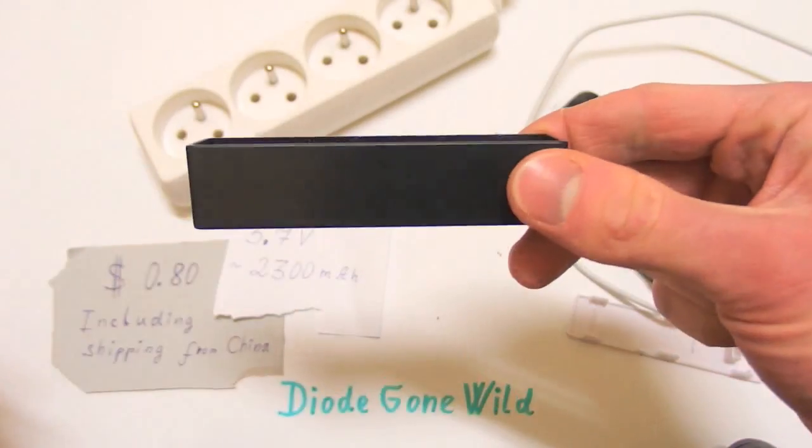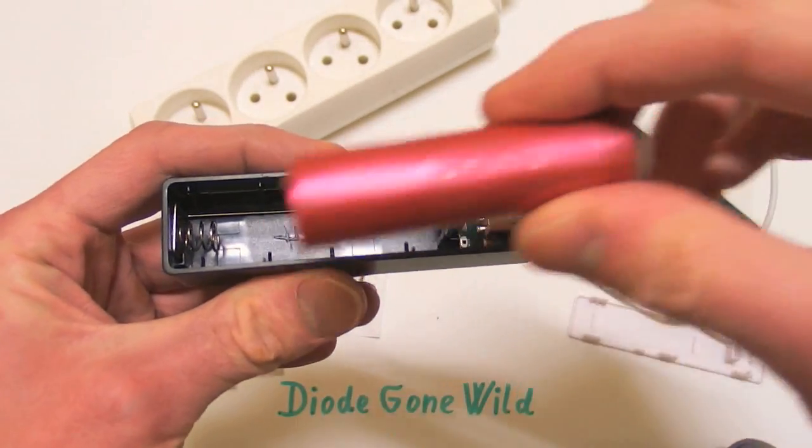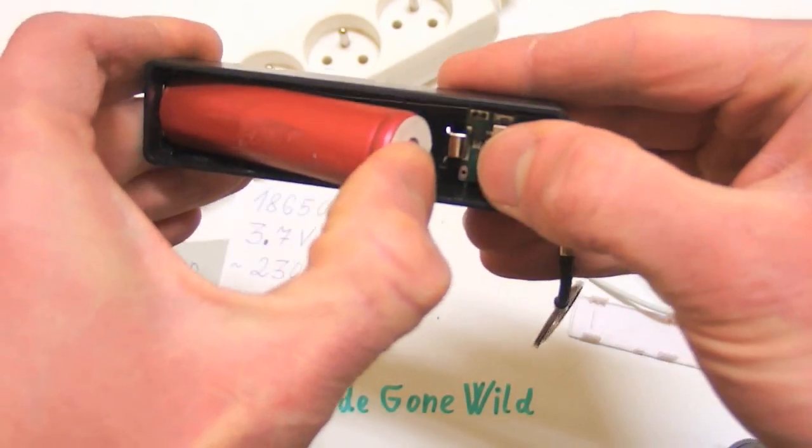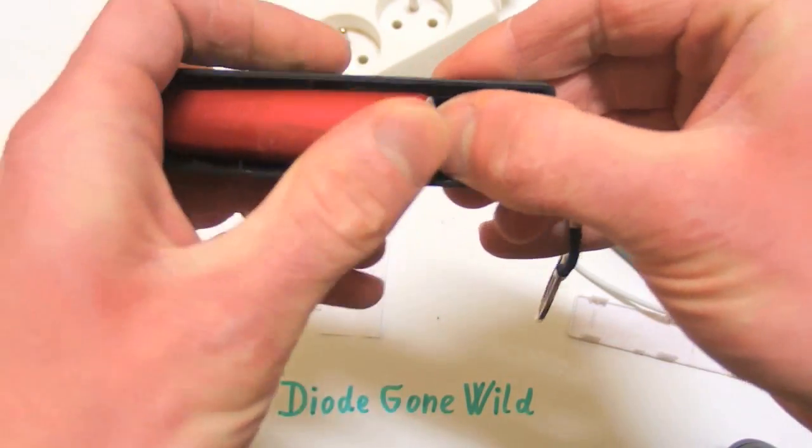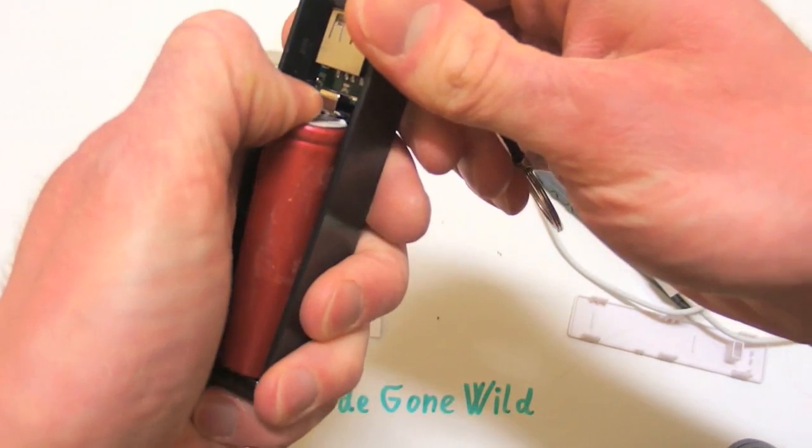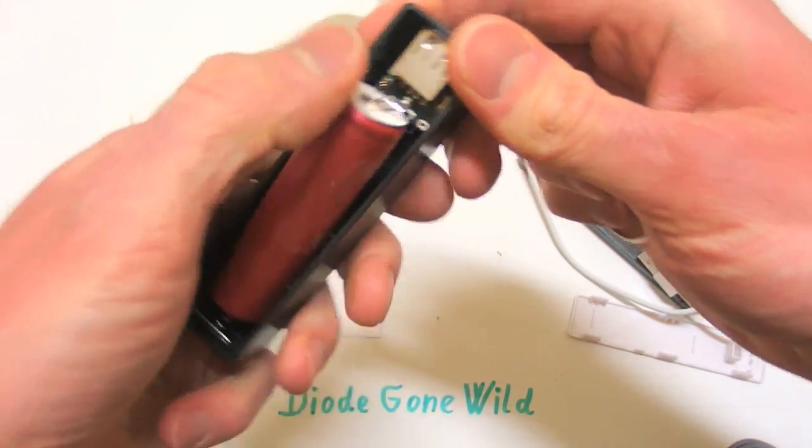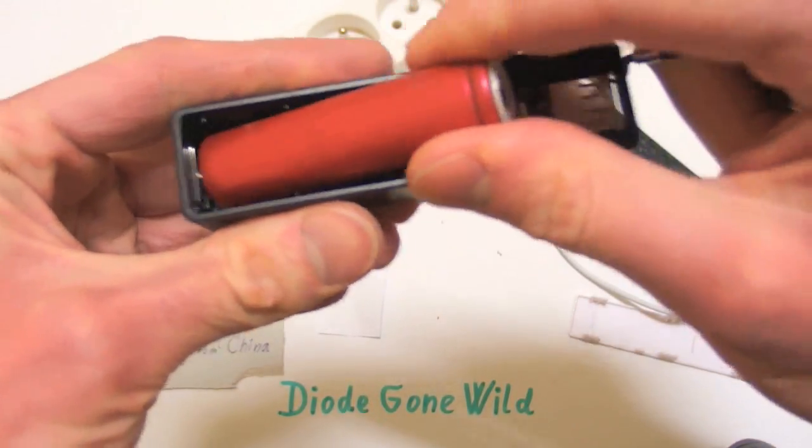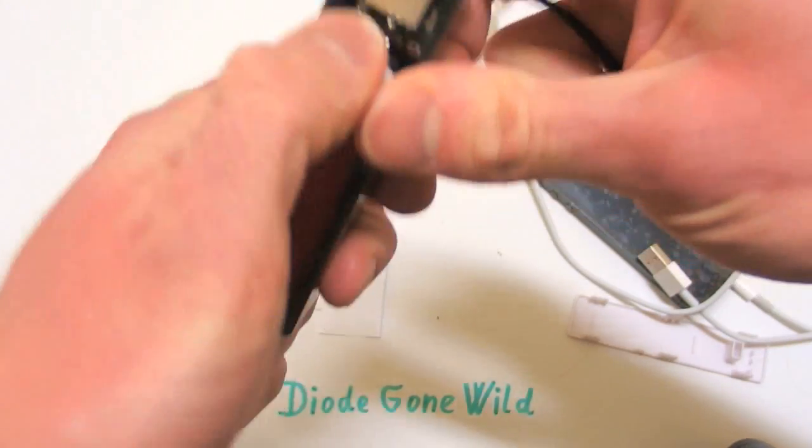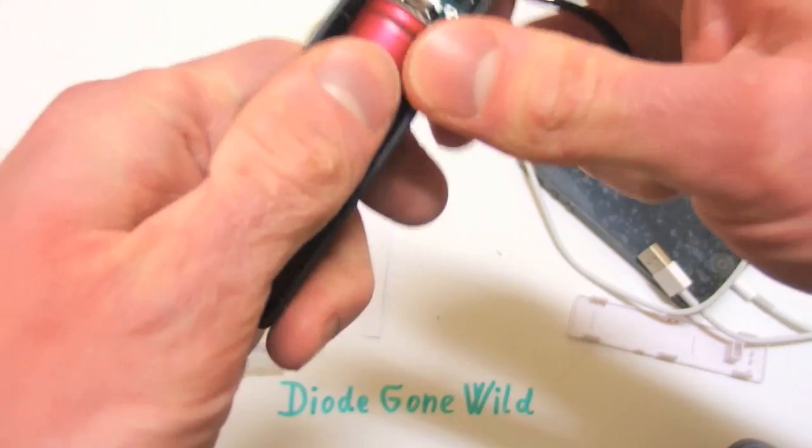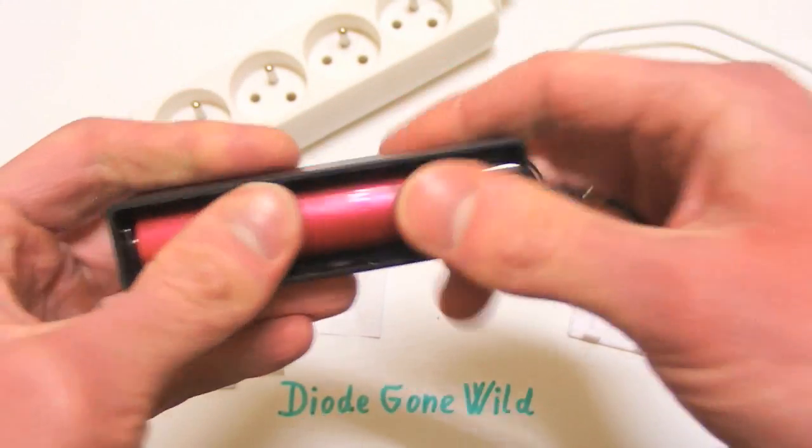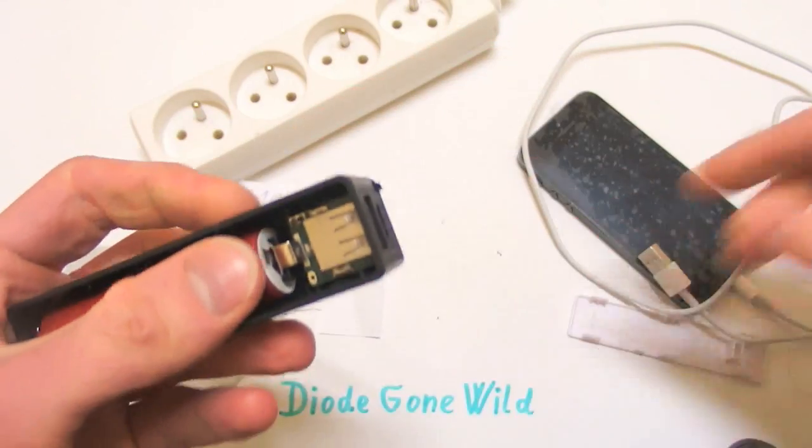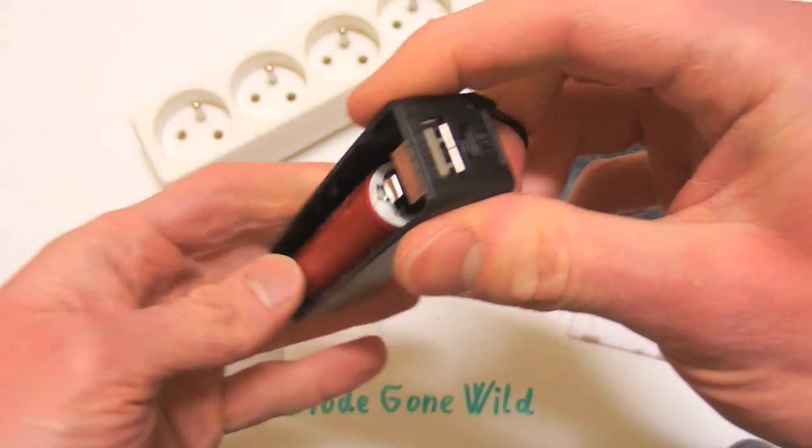So let's try this out. I put the cell into it. It's a little bit harder to put it in. It seems like the battery compartment is just a little bit too short. I have some difficulties with the battery, but I have managed to do it. But it's really tight inside. So the battery is in it.